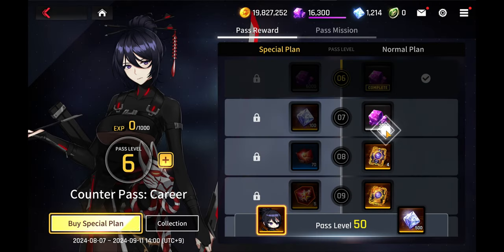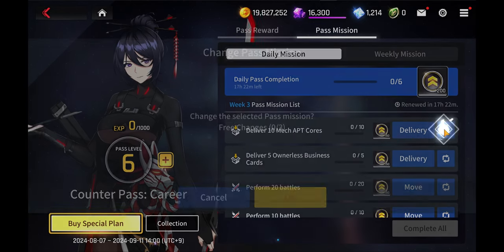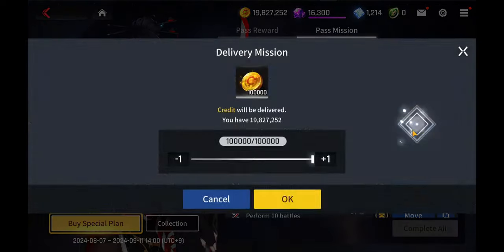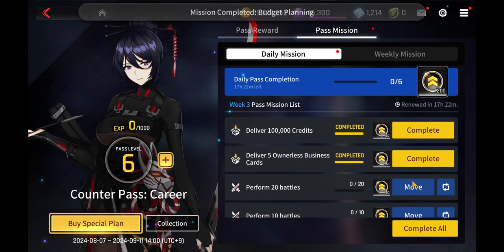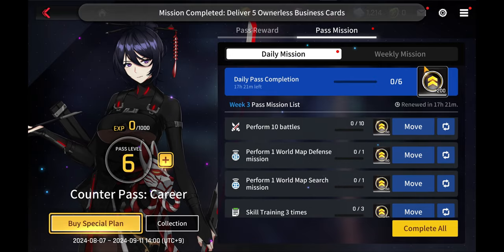But before we do that, you already know we gotta do the dailies first. Again, we're gonna be switching these out because we do not want to spend any of our ATP cores. We have a lot of business cards now. Okay, so perform 20 and 10 battles. That's an easy one.